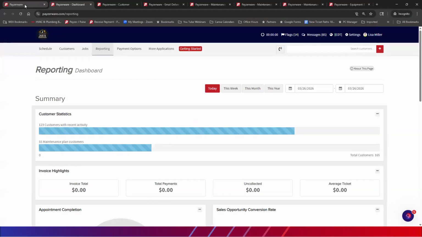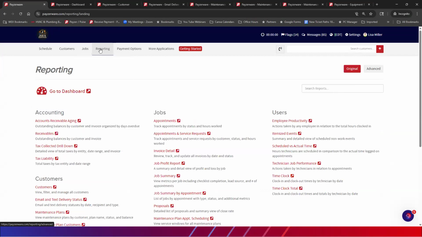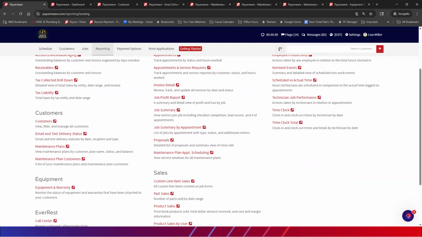Okay, so in our system, under reporting, you would come to this landing field. And we have lots of options in here, and some of you may have signed up for advanced reporting. We'll be taking care of that later in our sessions because there are some new updates that are going to be coming out, so I want to make sure that I go over those with you after they're released. We also have a different session that's set up for accounts receivable and aging for the accounting section. So I'm going to move down to the customers, and we're going to work in the customer section today to see how you can get more out of the software for your reporting.